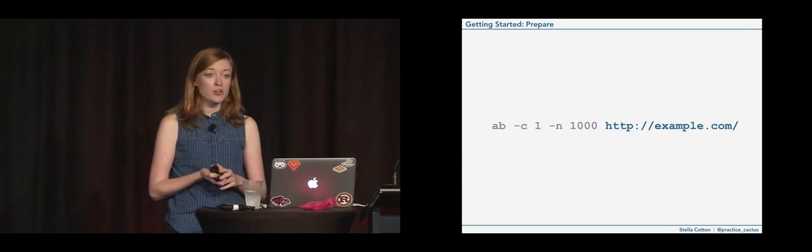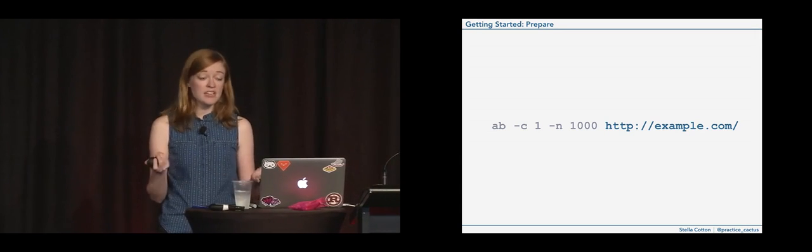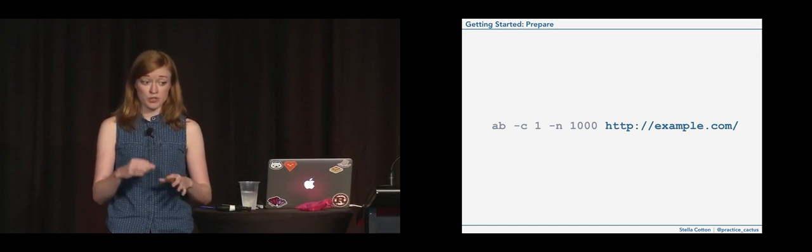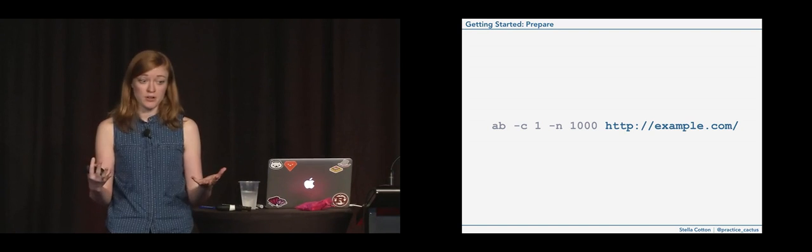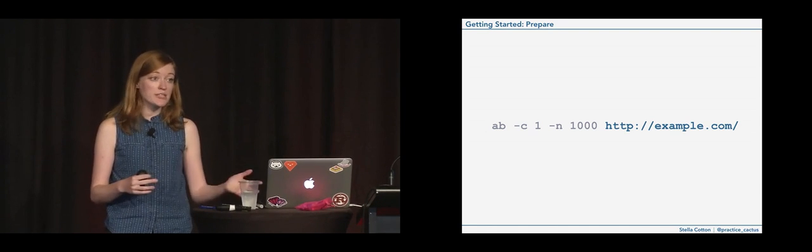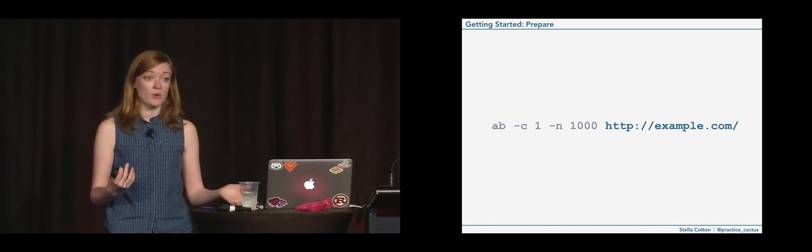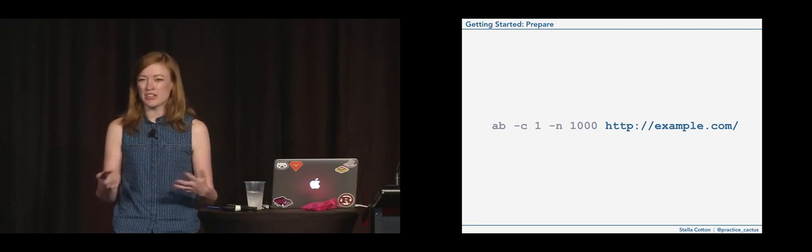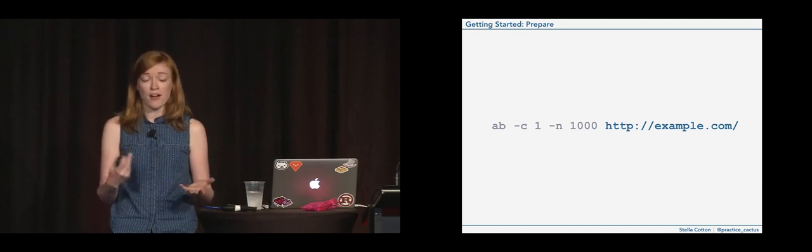And you can start by load testing localhost if you'd like, if you're just playing around. But honestly, the load test itself is a resource. It's consumed by your computer. And because it's using that resource, it will actually take away available resources from your server. And so as you increase load, you'll start to see that affect your results.